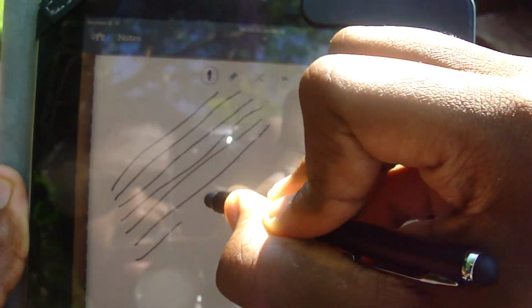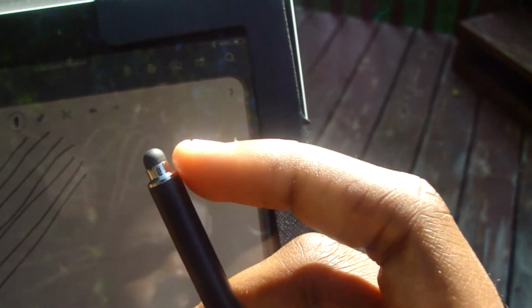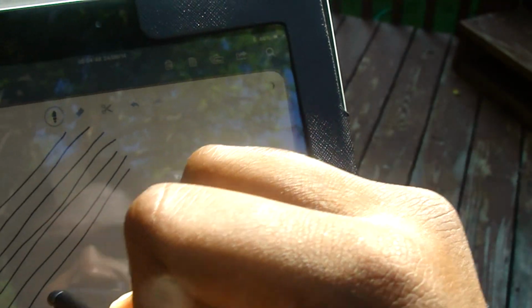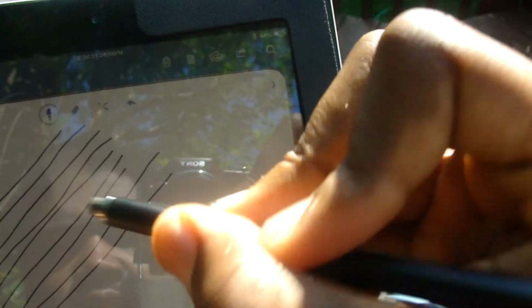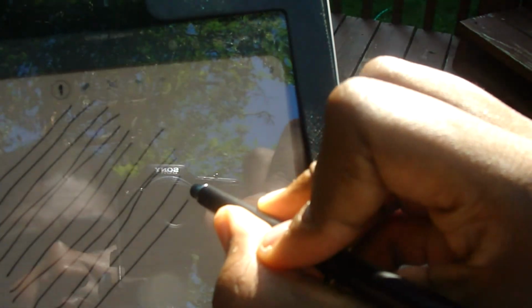What this is basically going to show you is that even though this pen does have a pretty big tip, as you can see, it's not as big as my finger. This is probably the smallest size tip you can actually use for an iOS device that will register. Anything smaller than this won't register at all. This is, I think, 5 millimeters. As you can see, I had some trouble at first, but I'm able to pretty easily draw lines that are equally spaced. So even though it's a pretty big head, the writing surface that it puts out is pretty small.